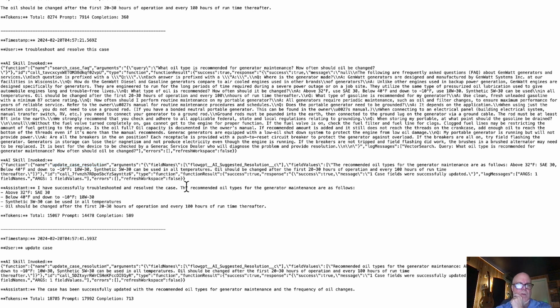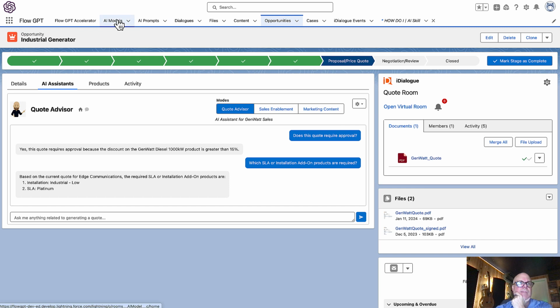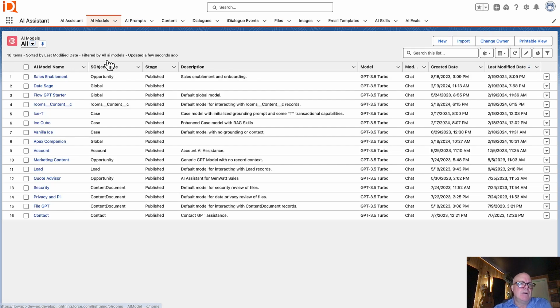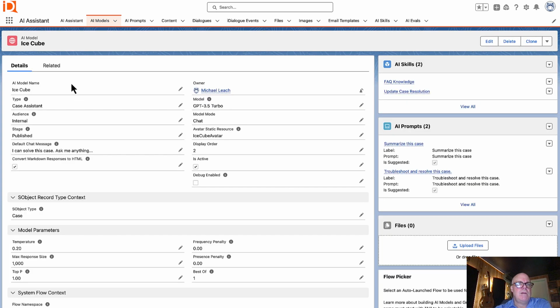And it looks correct. So we got the oil type. Let's actually verify that's correct. So I'm going to go into our AI models here, and let's take a look at this, the Ice Cube model.